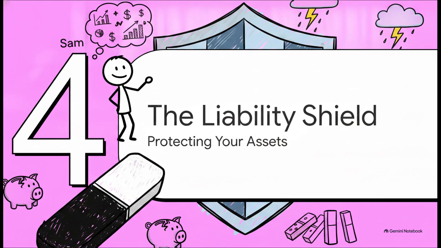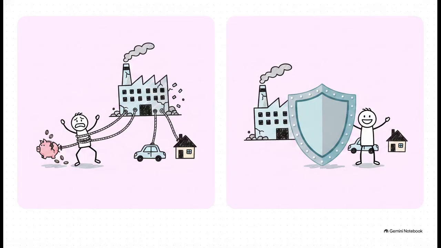As Sam sketches out these financial plans, we really need to have a serious talk about business risk. Because things don't always go according to plan, and we have to protect Sam if his doodle gets erased. This is the ultimate defensive line. If Sam operates as a sole trader or a standard partnership, he has unlimited liability. That means he and the business are legally the exact same entity. A bad business debt could literally cost him his personal piggy bank, his car, even his house.